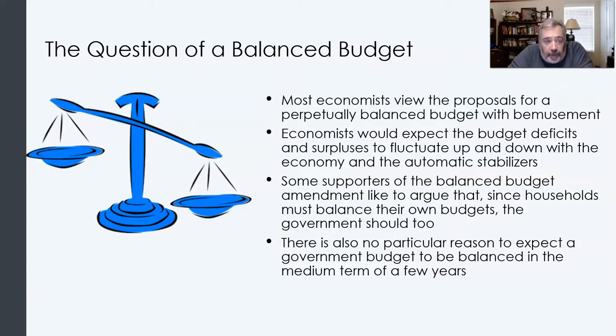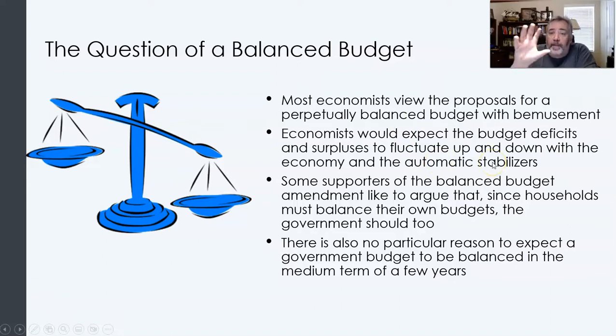Most economists view the proposals for a perpetually balanced budget with bemusement. There is zero basis to put such a thing in a class, in my opinion. Whether economists are bemused or not is irrelevant to the study of the macroeconomy. So that's just a little too self-serving. That's just a vanity exercise on the part of the people who put this together. We'll talk about automatic stabilizers here coming up pretty quick.